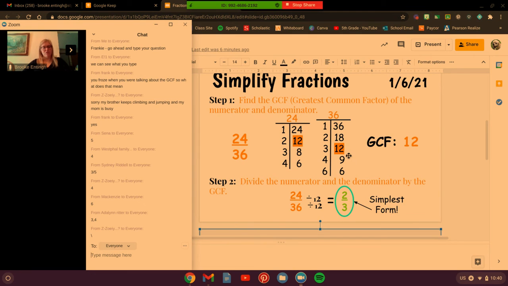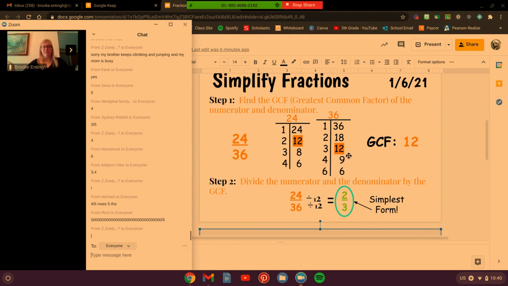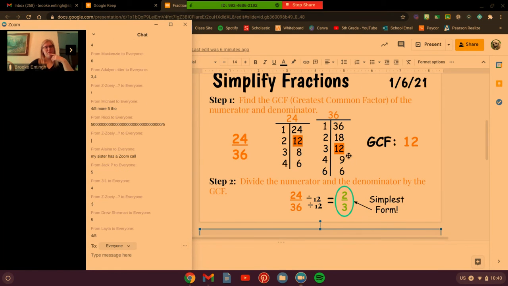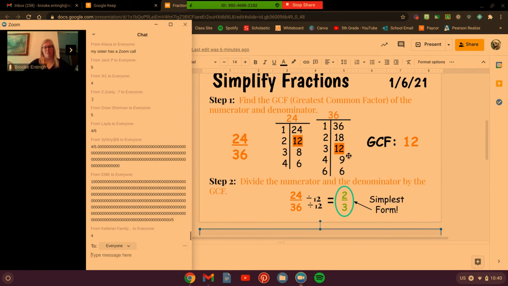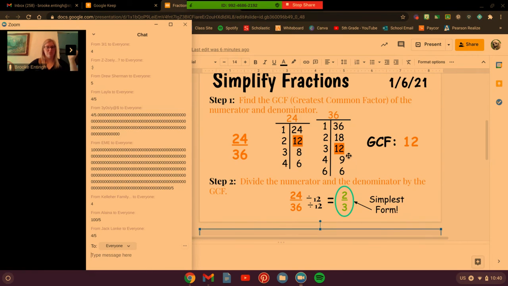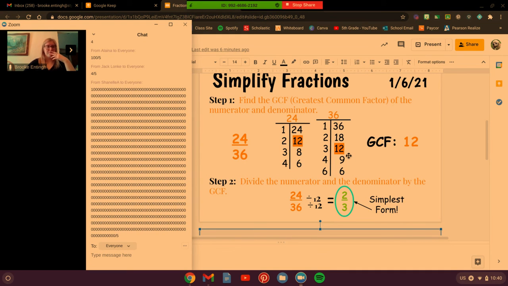Remember, 5 means you feel confident enough to teach this to someone else. 1 means even with help, I still don't understand. 3 is I'm almost there. I would like an example in front of me to help though, or I need a little more practice with it. 4 is I'm confident. Maybe I can't teach someone this, but I know how to do it. And 2 is I need an example or a teacher next to me in order to write it.